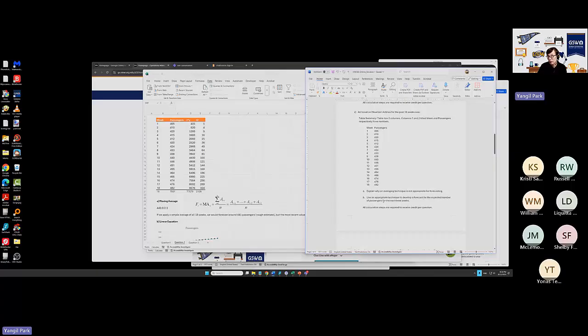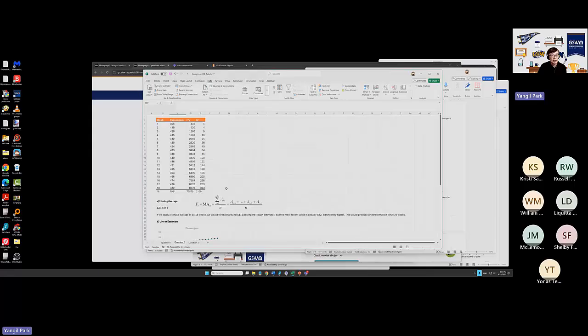If it's not working, then you need to use other methods. One example would be a linear equation, right? So we set up the moving average, just run it, add them up, divide by 18, and you get 440, just like that.